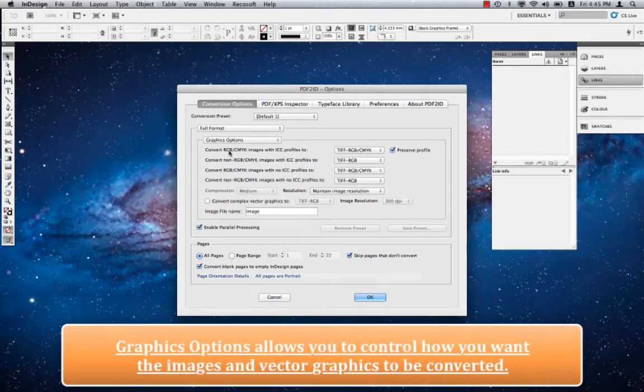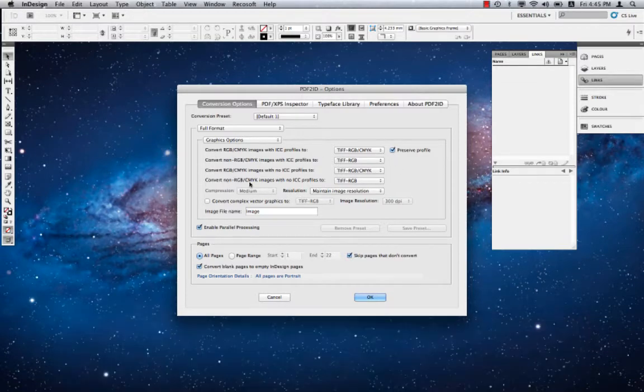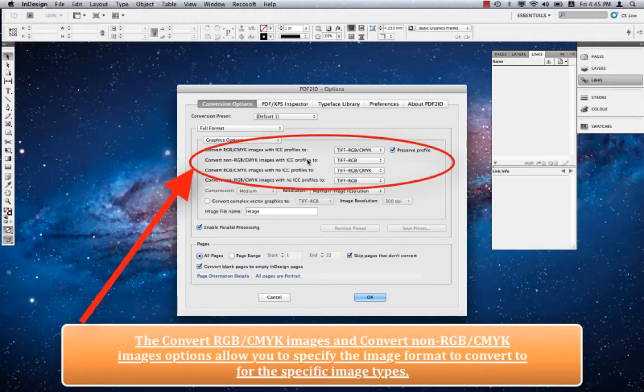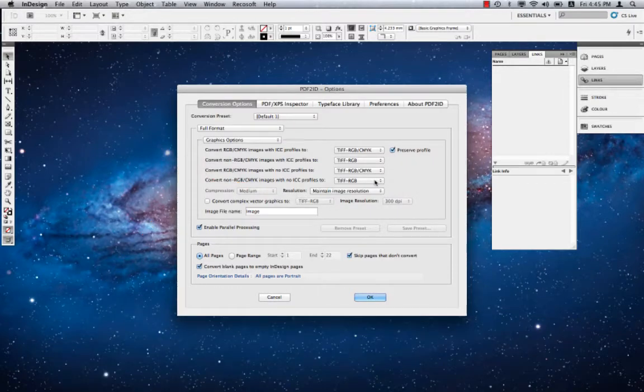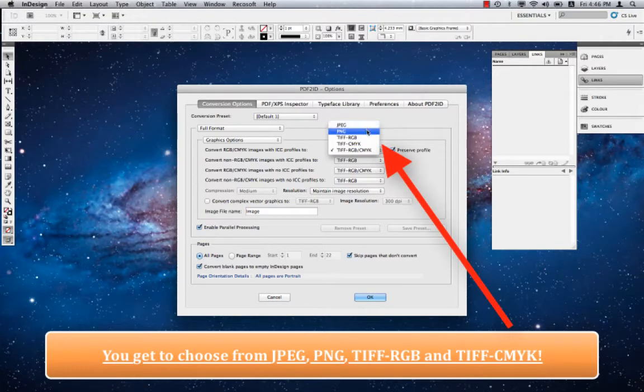The first four choices from the top, right over here, that all say convert RGB/CMYK images and convert non-RGB/CMYK images, allow you to specify to what format you want images converted. Clicking the first one that says convert RGB/CMYK images with ICC profiles to, you'll notice you can specify JPEG, PNG, TIFF, RGB, CMYK.